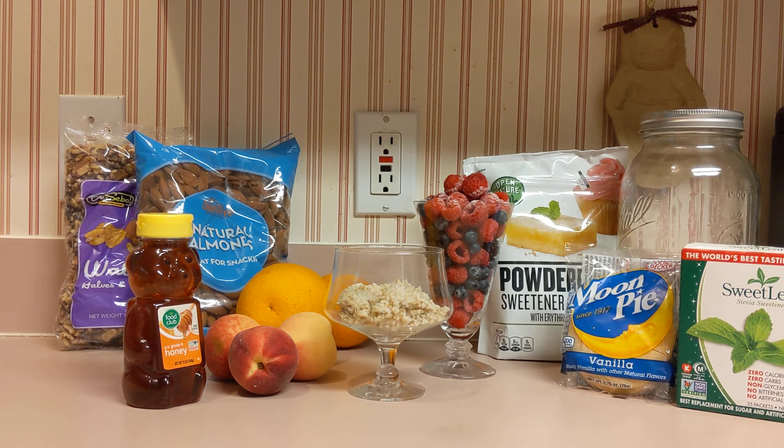If things were to shut down, after a while you don't want to eat just steel-cut oats. You want more — you want some variety, a different flavor. You can add cinnamon. You can add so many more things that I have; I could have put more on the counter but I didn't. I'm just keeping it simple right now.